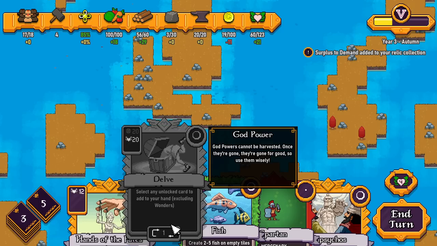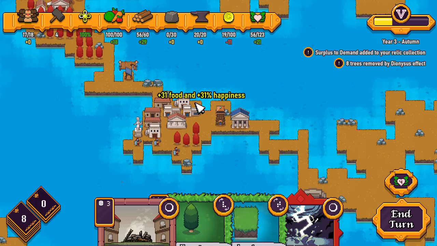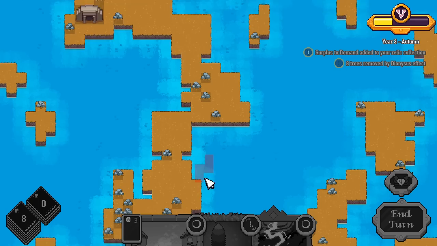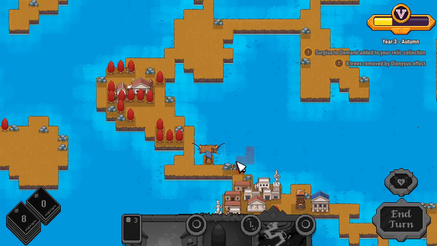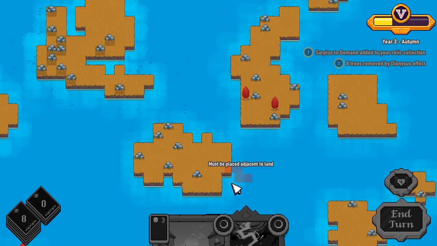Select any unlocked card to add to your hand, excluding wonders. All right, we're gonna finally play the Dionysus. Gonna want it by our base, so that gives us... Oh, interesting. Did that not give us extra gold? I kind of thought it would, because we most definitely just generated excess food. But okay, if you say we didn't, I'll take your word for it. I don't know where to put this. You want to connect to that little tiny dinky land?